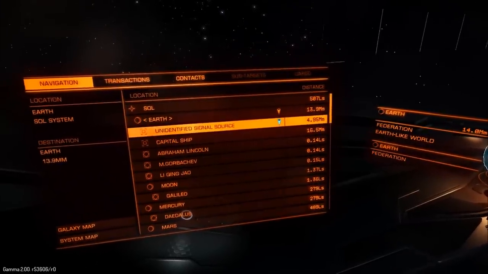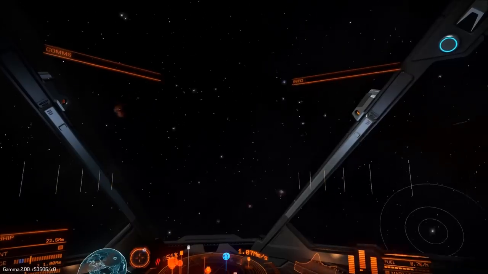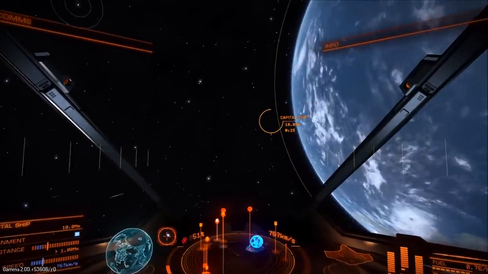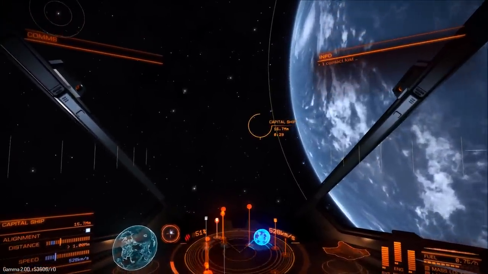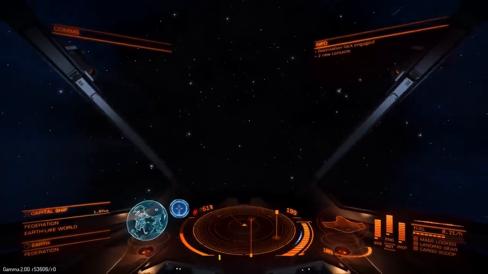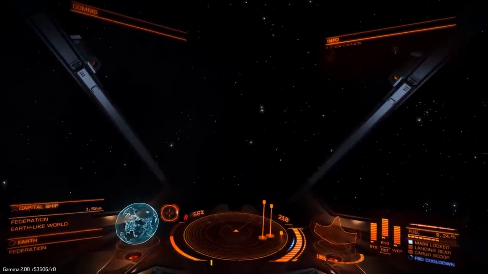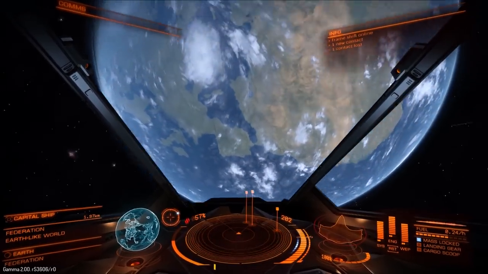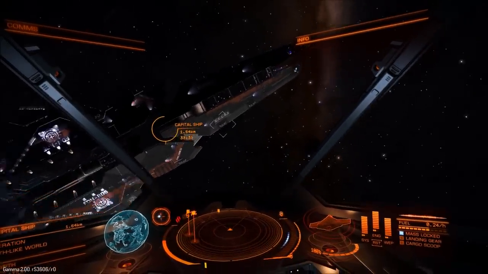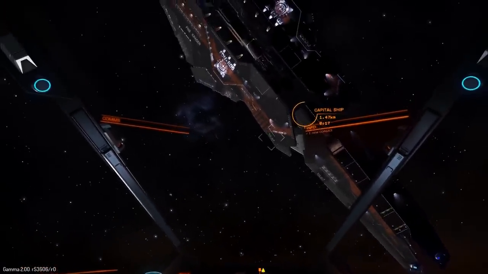Let's see, where do we want to go? Capital ship. What's that about? I guess that's just a capital ship orbiting Earth, kind of as a security thing, I would assume. The capital ship. That's pretty cool. I haven't seen one of these not under attack, so it's pretty decent. We'll go in for some details.